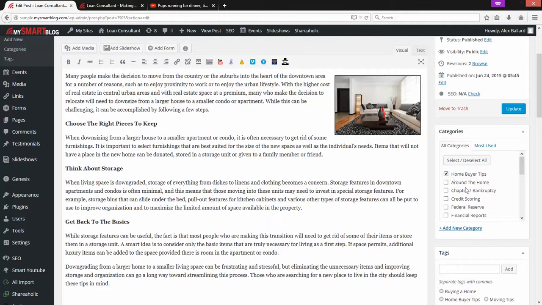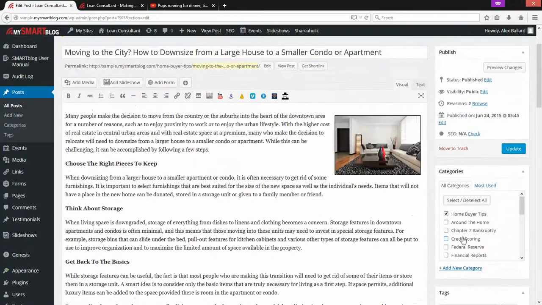So a good idea when creating your own post is, you can use one of our categories, obviously, that fits it better, or you can always add your own as well. But always make sure that you have your own posts associated with a category, or they're going to go under an uncategorized section, and they're hard for users to find on the front end. If they want to look up a certain topic, make sure you have your posts put in one of those categories. So that's basically everything you might want to do as far as updating a post goes.